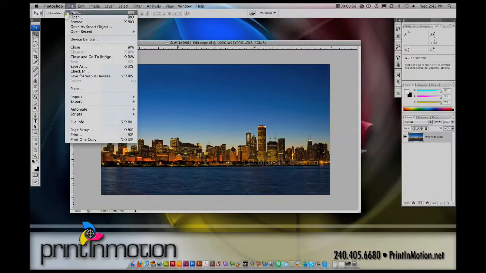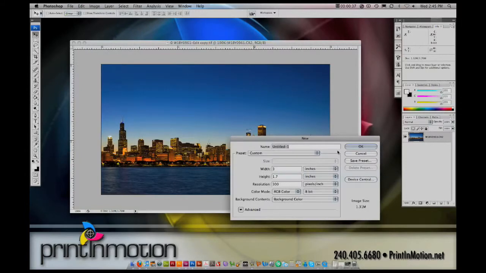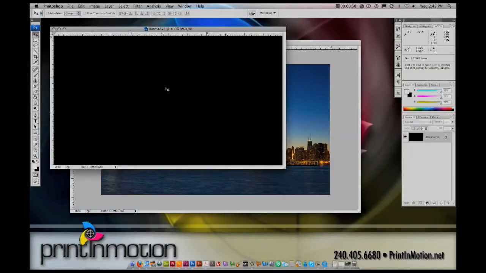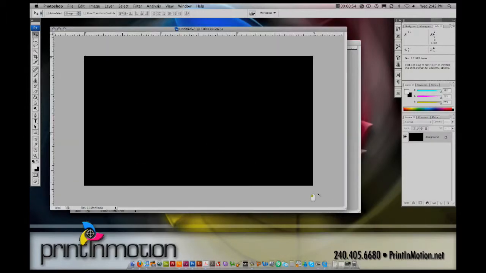From there we're going to select New, and this image behind here is 3 inches by 1.7 inches at 300 ppi, so we want to keep it consistent so that the lightning bolt can go from top to bottom. Go ahead and hit OK. Make sure your background is black. In some other instructional videos, they'll put a gradient that goes from left to right, and then it randomly creates this hysteria of a lightning bolt. What I like to do is control it a little bit more.